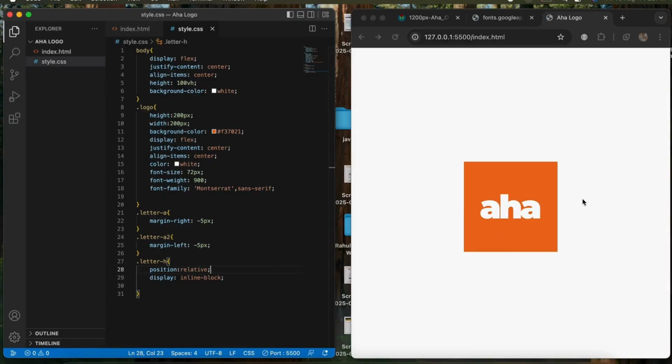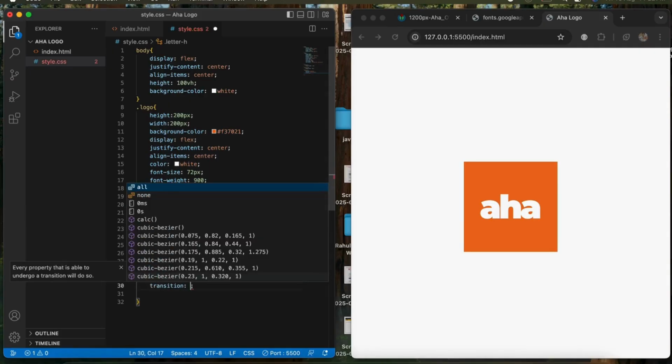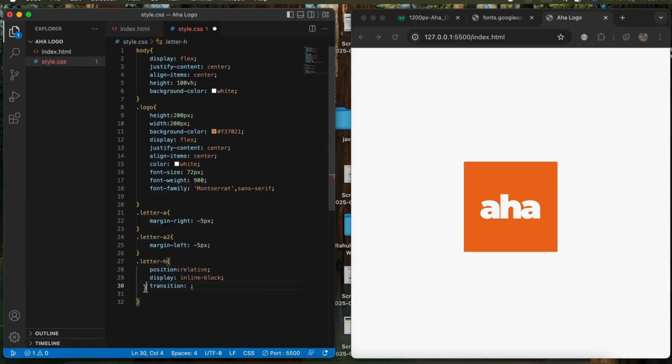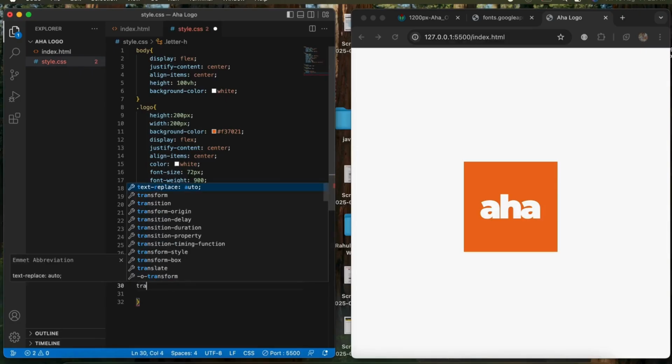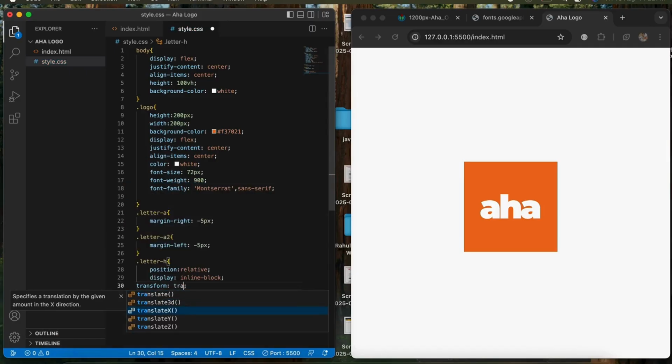So it's x-axis and y-axis. So we need to use transform and translateY. So we use this transform, not transition, it's transform. Transform, and we need to use translateY, and we need to give 5 pixels. Let's try it.